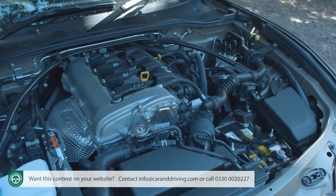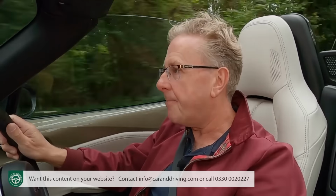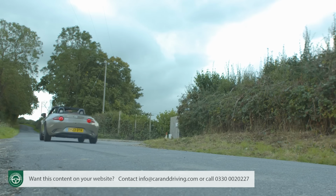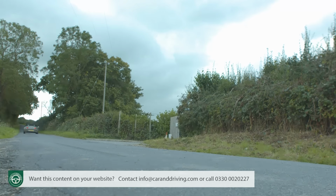You're almost certainly, though, going to want the larger 2-litre Skyactiv G engine we're trying here, and this has been improved since this ND series model's original launch. In 2018, enhancements to the exhaust valves, fuel injectors, camshafts, throttle valves and air intakes were enough to push its output from 160 to 184 horsepower at a heady 7,000 RPM, up from 6,800 RPM. You always did have to rev MX-5 engines hard to get the best from them. As a result, this 2-litre variant's rest to 62 mile an hour sprint time is rated at 6.5 seconds, a decent improvement from the previous 7.3 second figure.